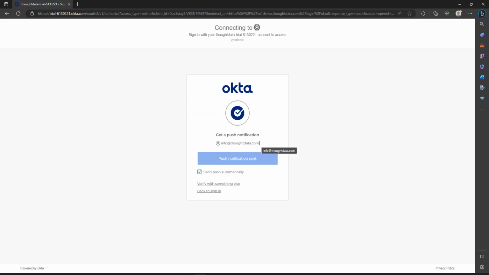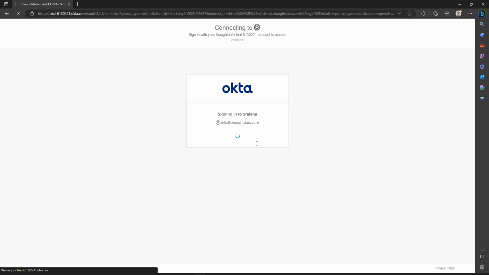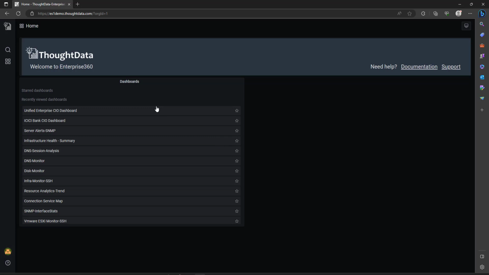Now it has come to my mobile phone, and I am going to send the push notification from my mobile phone. So it has come to my Okta notification, and in the Okta mobile application you can say yes for the push notification for the mobile phone, and you will be logged in.